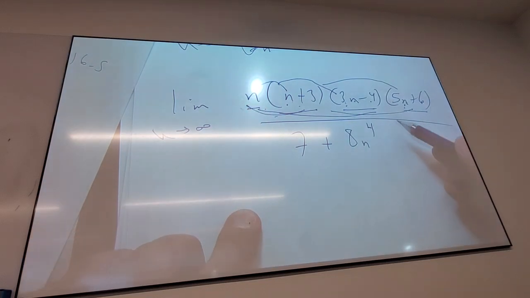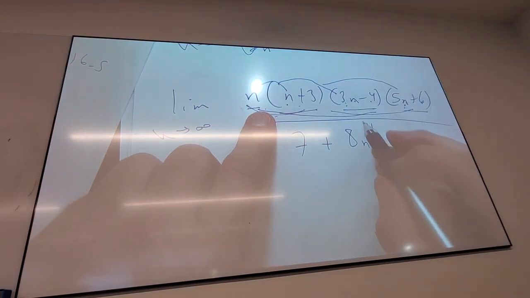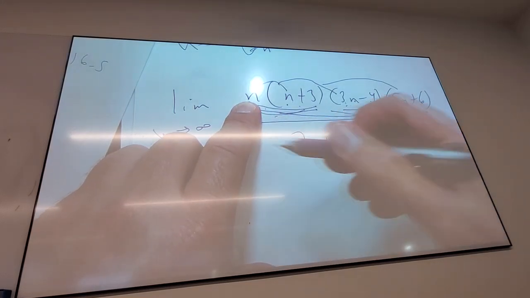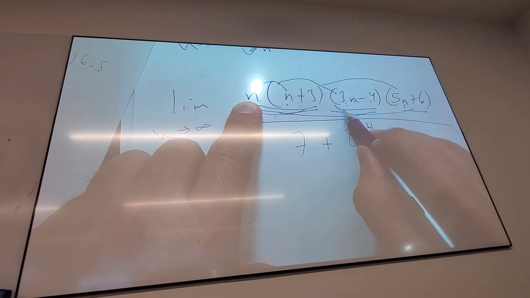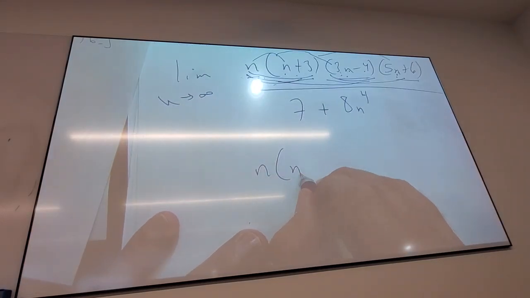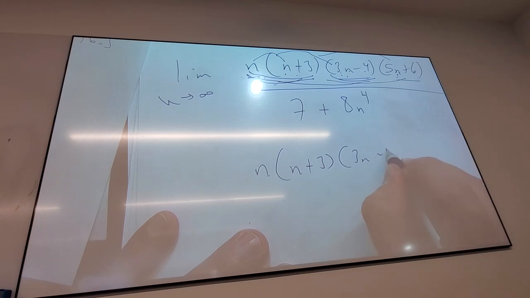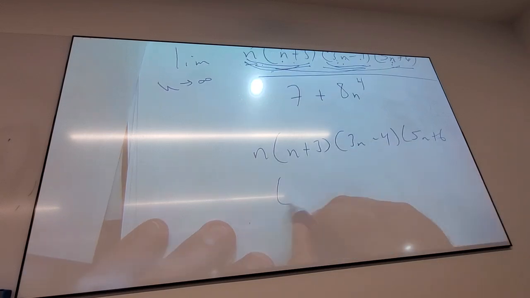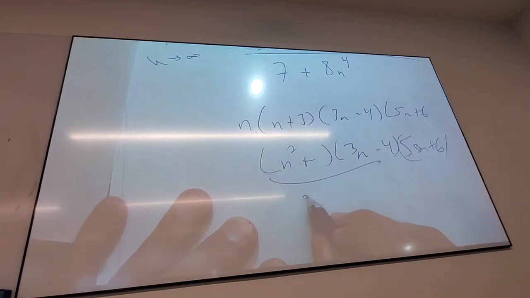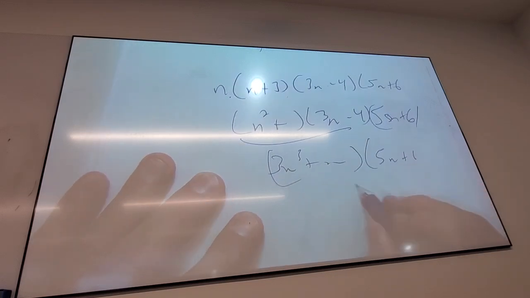Wait, you mean squared? 3n cubed. So, would you agree with me, this would make n squared times 3, plus some stuff, yes? And then if I multiply this, I'm going to get 3n cubed, and then 15n to the 4th. So if I did multiply these out, I get n squared plus I don't care. If I did then multiply these out, I get 3n cubed plus I don't care. If I then did multiply these out, I get 15n to the 4th plus I don't care.